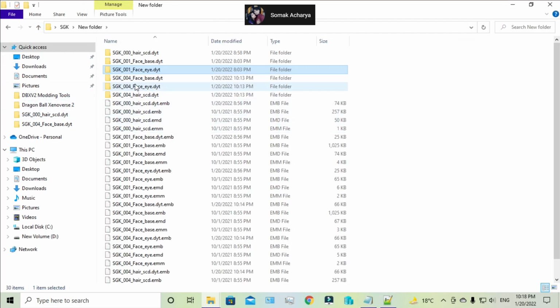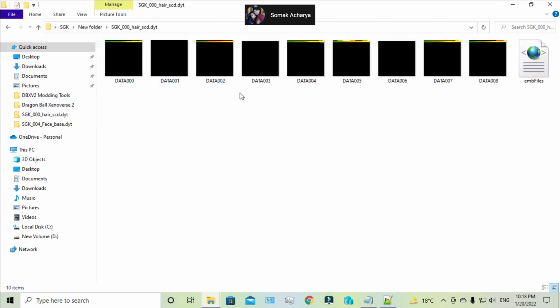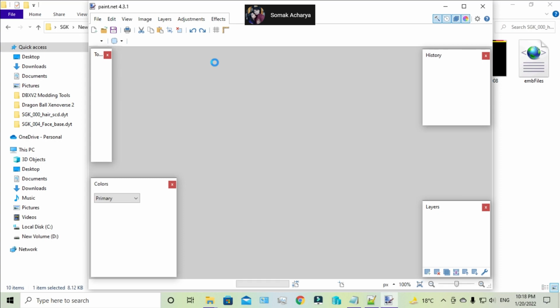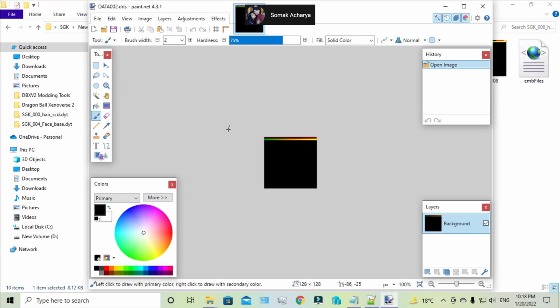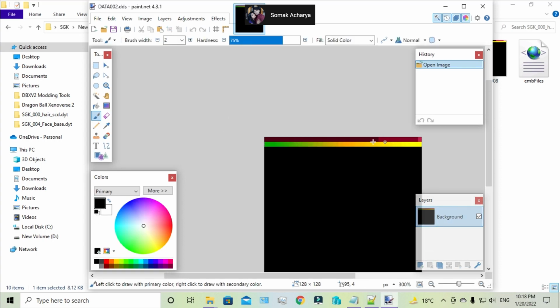Okay, and the final part is the hair, which I told you previously. You can copy the color palette from Super Saiyan God and paste it over here. This one will be the Super Saiyan color, meaning it will be golden for you guys. If you want to make it Super Saiyan God, because the transformation for Goku has three stages: Super Saiyan, Super Saiyan 2 and Super Saiyan 3.